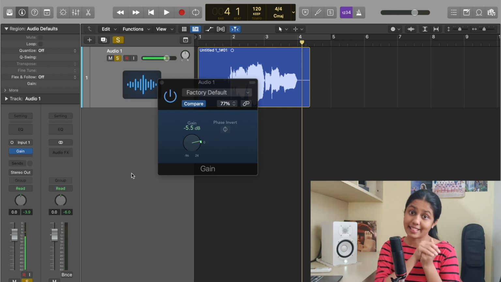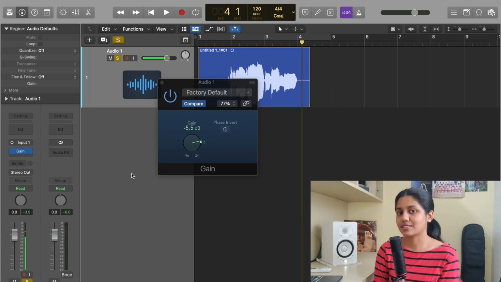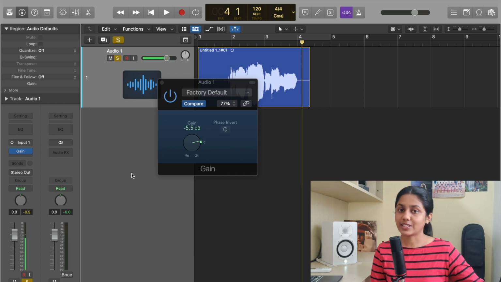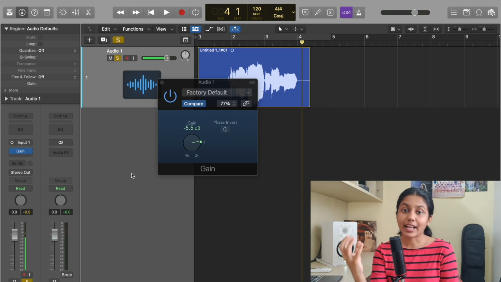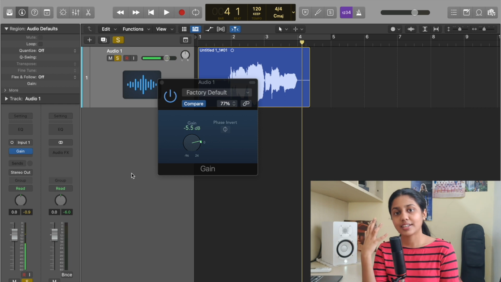If the signal looks healthy but it's a little loud, you can fix that, okay? But if the signal is not healthy, if it's distorting even in one or two places, it's better you do the recording again. That's my only thing that I want to leave with you. Recording is a fundamental place where you fix everything, correct? That's the first stage of everything, okay? So you should not mess up your fundamental stage itself. That has to be perfect, and for that, this fundamental topic of gain staging is very important, okay?